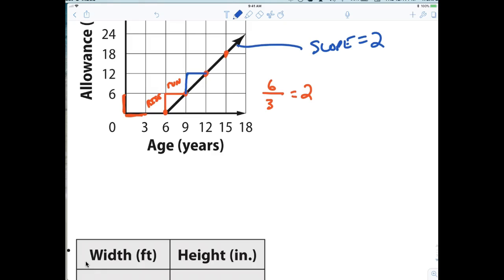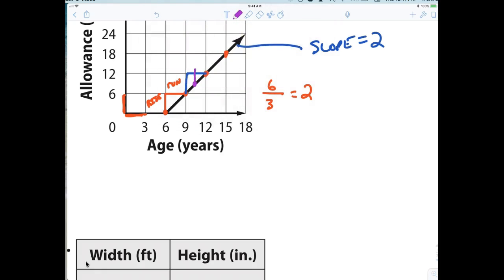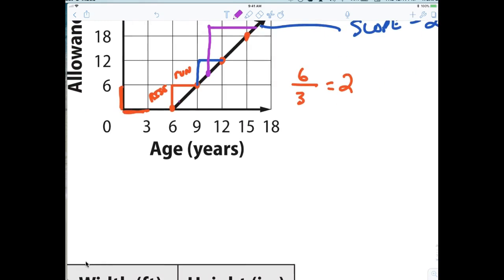The slope of this line is equal to 2. We just said that. Now, watch this. I'm going to ask you a question. So who's listening? If I pick this point right here, and I go from there to there, what's the slope going to be? 2. What if I do this? I'm going to blow up. What if I say this rise over this run? What's the slope going to be? 2. The point is, it doesn't matter what points you choose. The slope of that line is always going to be what? It's always going to be the same, which is 2.